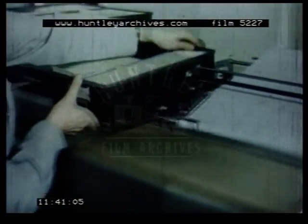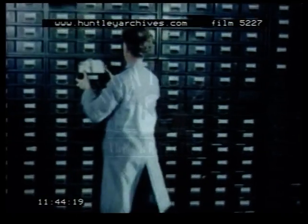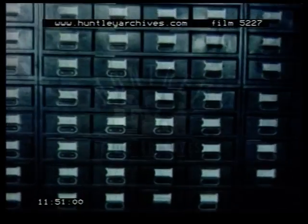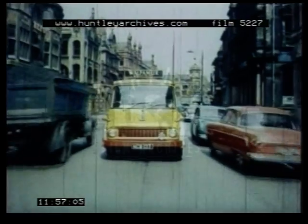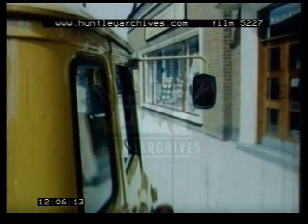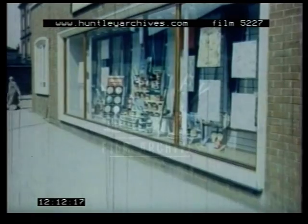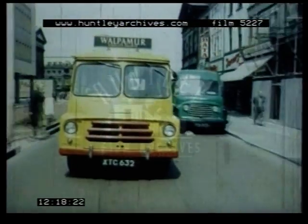Thereby being absolutely efficient, can we provide the largest sales organization in the industry. Wall Premier users are legion. Wall Premier quality paints go out, distributed through more than 100 depots in Britain, as well as by overseas agents. They also go direct to retailers and to the professional decorator.